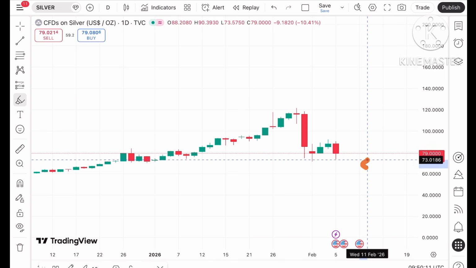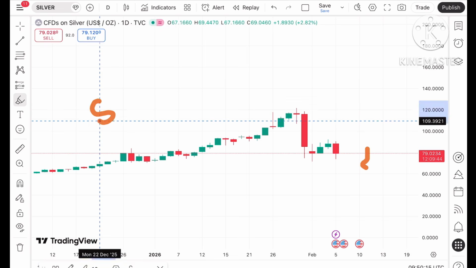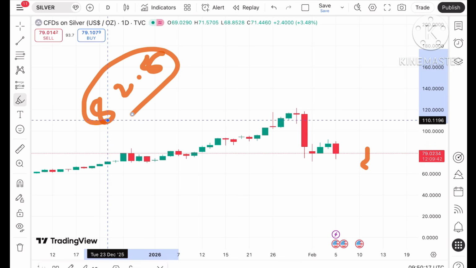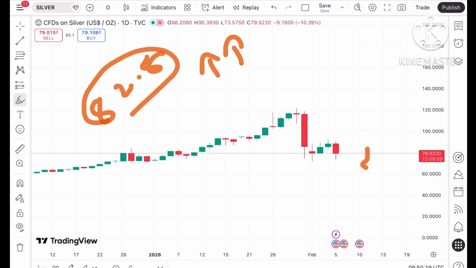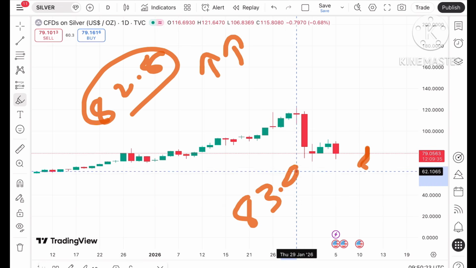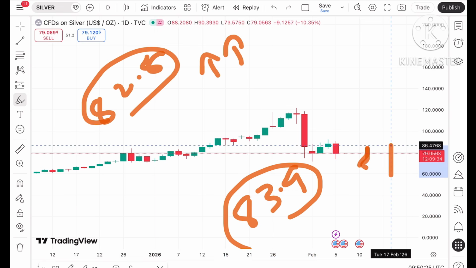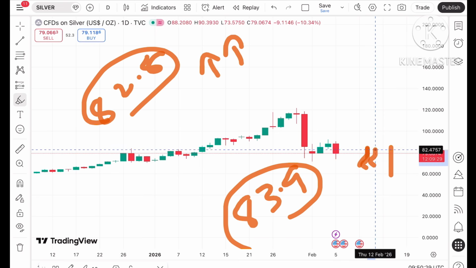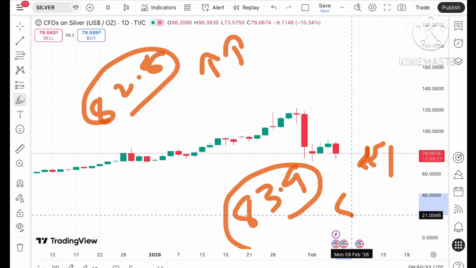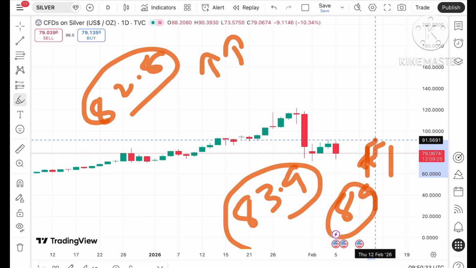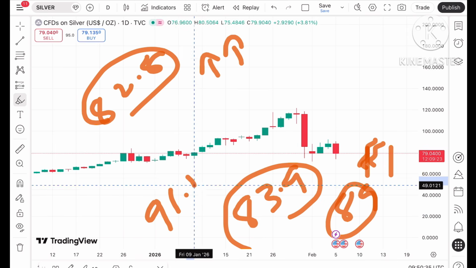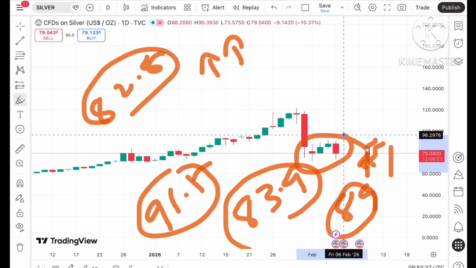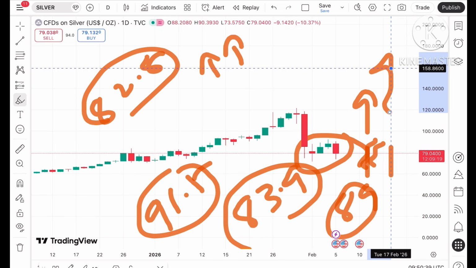Okay, now suppose the price sustains above this level, and then if it started going above a level of $82.8, then there is a probability of upside movement, and once it started going higher, we can see the price can touch a level of $83.9. And if the price sustains above 83.9, because this 83.9 is already a weak level, chances are very high it will go towards a level of 89, and if the price goes above this level, a probability of going towards 91.5 can be seen. Then there will be a zone breakout, so further upside can be seen.